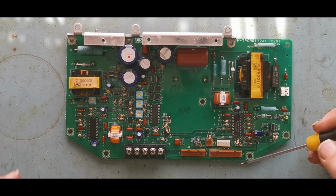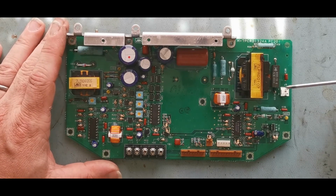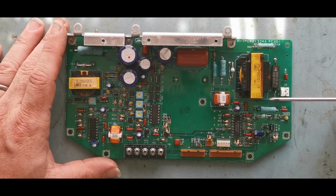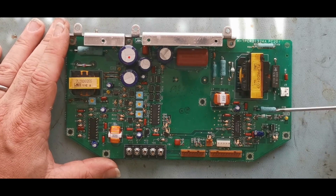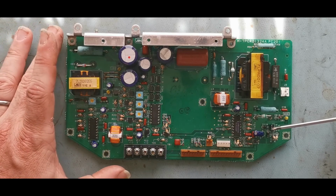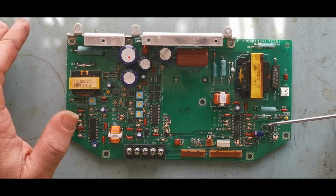There are safeties involved in here, so unless this is seeing a pulse from the motor, it won't power the magnetron up. I believe that there is current sensing done on here as well, so if there is a short or a problem with the magnetron, again it will shut down. You can power the receiver up without this unit connected, but it won't actually do a great deal, and will complain that everything's missing and then there are all sorts of problems.